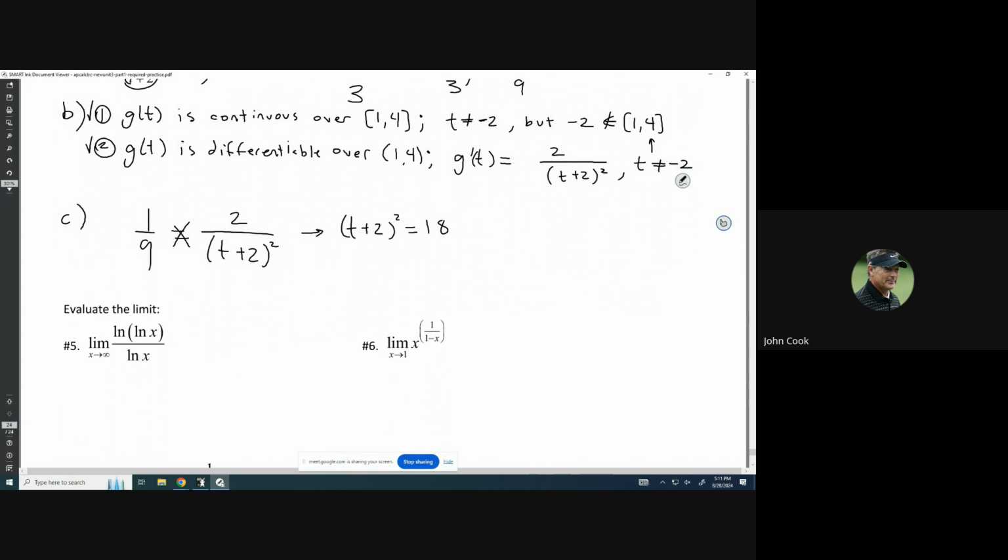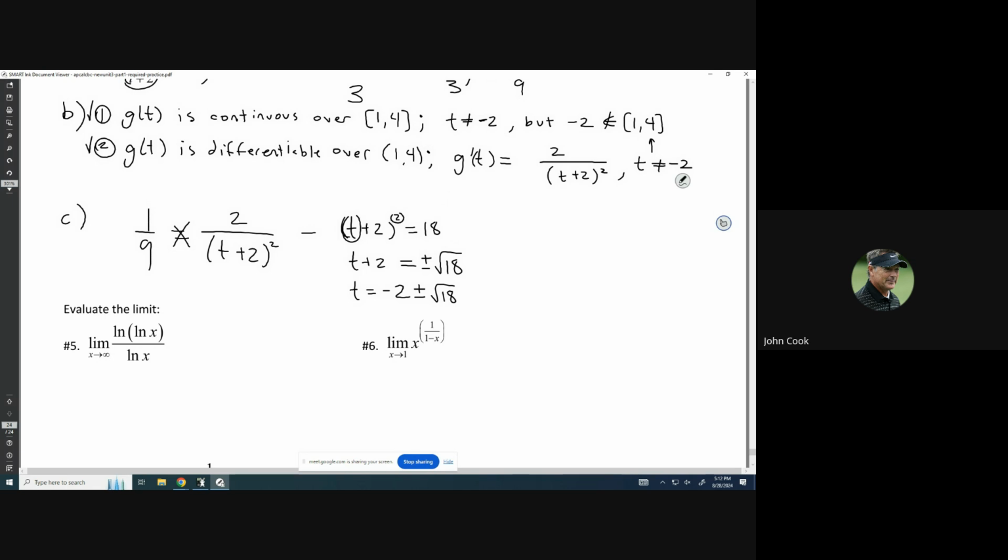I've got to get the t by itself, so I undo the square, so I square root both sides. So t plus 2 is equal to the square root of 18. And whenever you take the square root of a squared variable, in this case t plus 2, you have to have a plus or minus out in front there. All right, now let's get t all by itself. Let me get rid of that square root so it's not confusing. Now I've got to get t by itself, so I'm going to subtract 2 from both sides. So t is equal to negative 2 plus or minus the square root of 18.